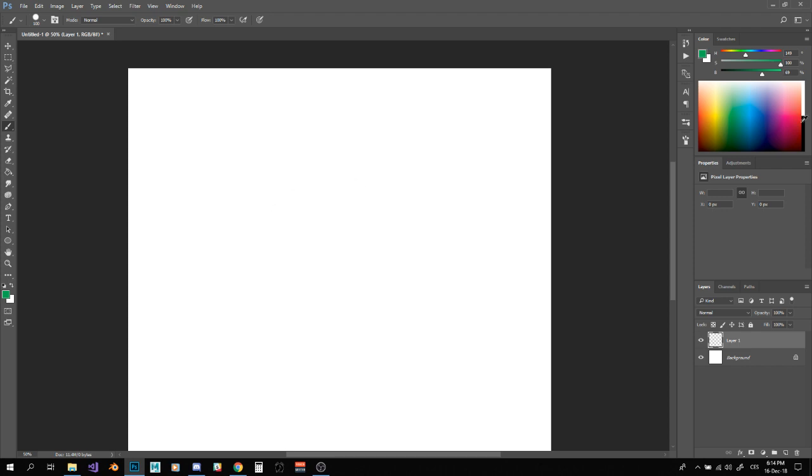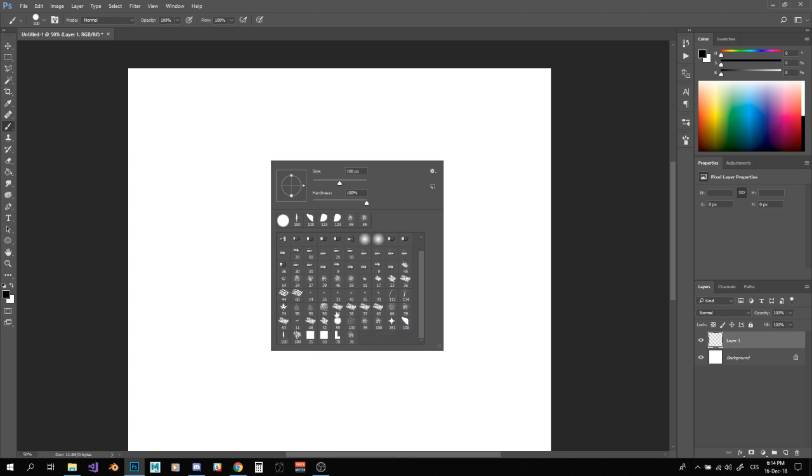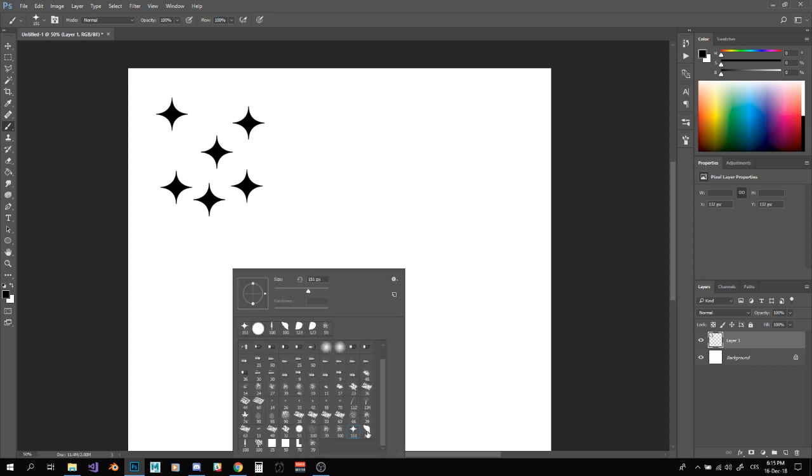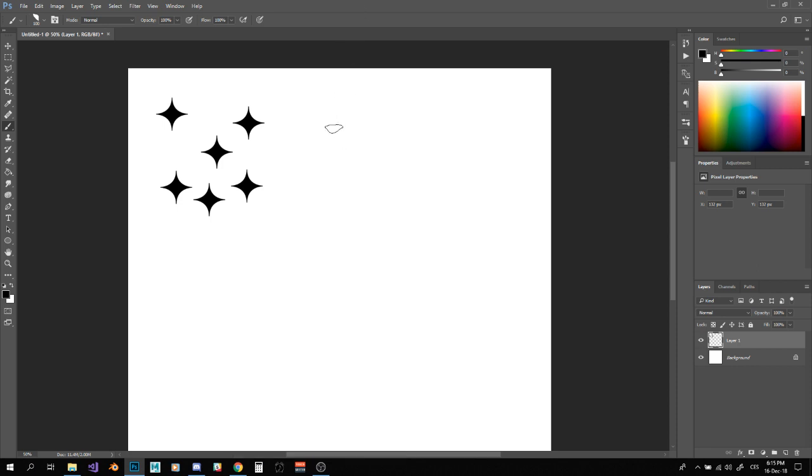Now the long version, how to make the brushes I use, and showing you which brushes I actually use. So for the brushes I use, I'm going to select black color. Brushes I use: a star brush, a very simple one, very simple star. I use this for my cities. So my cities are marked by those stars on my world maps. So pretty much exclusive for world maps in this case. The second brush I've got here is something I use again pretty much only on world maps, and I use it for marking my coastlines.